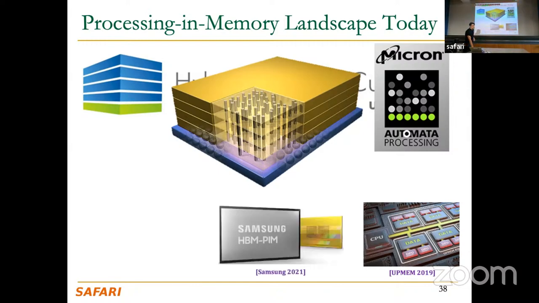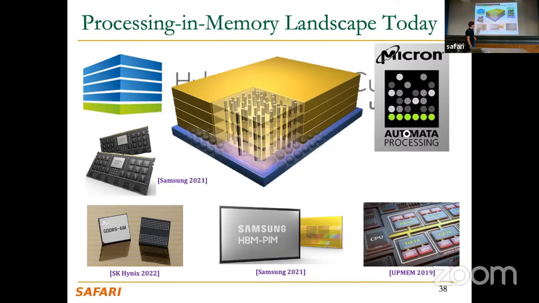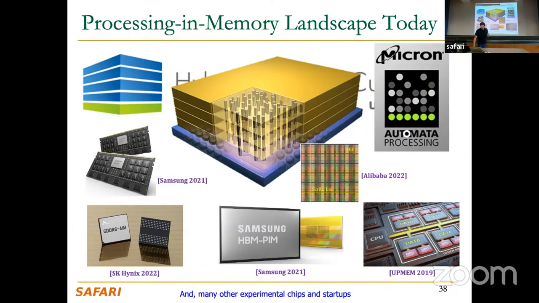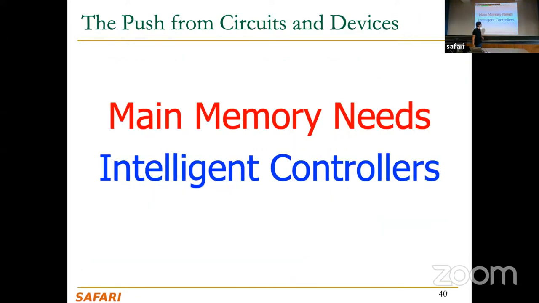Another example is Samsung HBM PIM. I think I already mentioned this one in the previous lecture. This one is based on HBM memory, that is a type of three-stack memory. I think I have some slides later. SK Hynix also presented their GDDR6 AIM accelerator in memory this year, or another proposal from Samsung. This one is DIMM-based, another one that we'll also see later is this one from Alibaba. So processing in memory is becoming a reality in multiple different ways and with different involved parties. So it can be a way of alleviating all these bottlenecks together with the intelligent memory controllers.